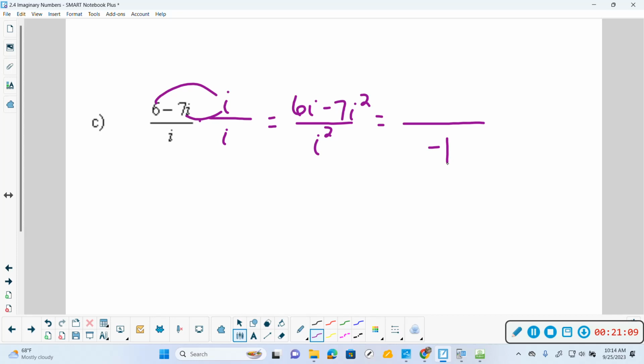Let's clean up the top. Negative 1 with the negative 7 is going to make that a plus 7. So I got a couple things I'm going to do before I put a final answer. Order. I want the real first and the imaginary. And I don't like that negative on the bottom. So what is your best final answer? Correct order, correct signs. What's your real part? Negative 7. 7 over negative 1. What's your imaginary? Minus 6i.